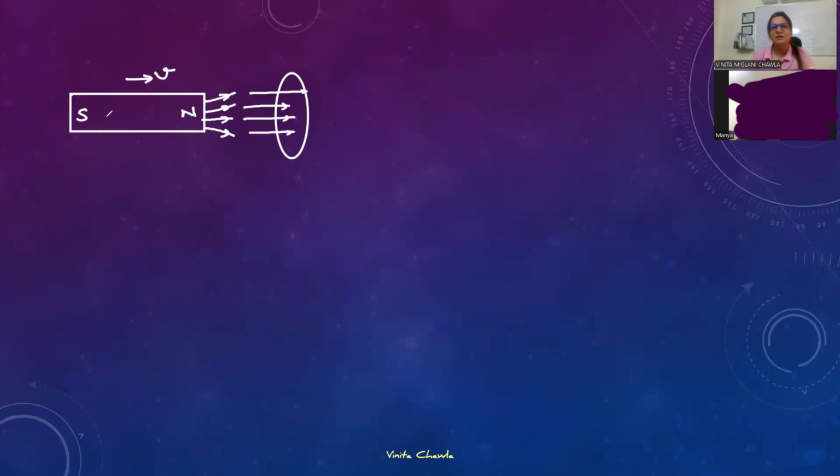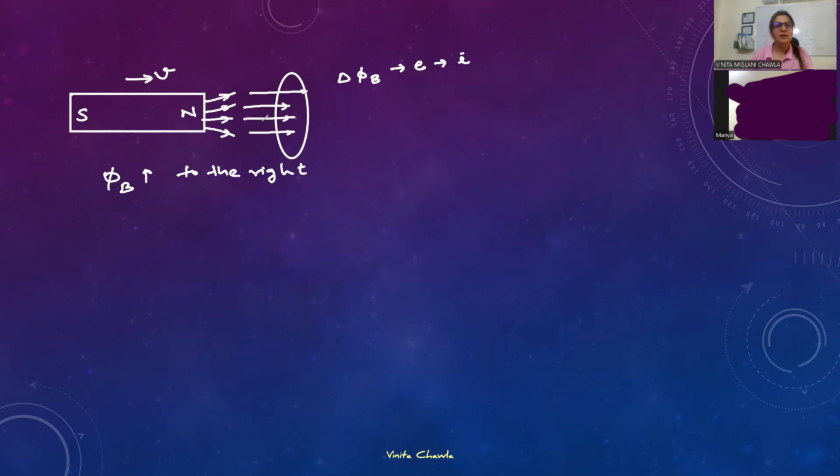And because this magnet is moving towards the coil, the number of lines of force entering the coil will increase. So the magnetic flux is to the right and it is increasing. Because more lines of force are entering, there is a change in magnetic flux linked with the coil. Because of this change, EMF is induced, and because of this, current is induced in the coil. And the current so induced is in such a way that the magnetic field generated would oppose the increase in the flux.